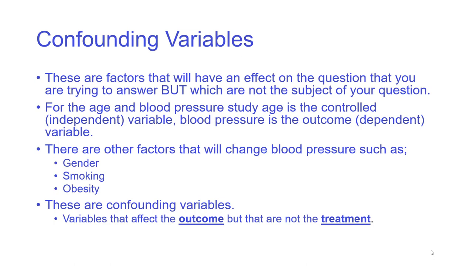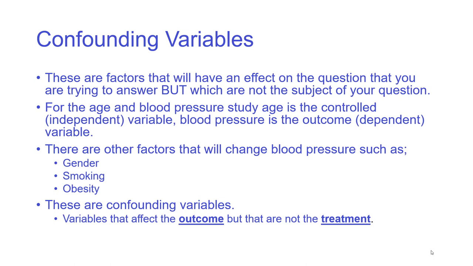So all those other factors that can have an effect, but they're not related to the specific question you've asked, those are confounding variables. So they confuse the outcome that you're trying to measure. So I'm trying to prove a relationship between age and blood pressure, but these other things make that relationship unclear. And in biology, confounding variables are really common. In psychology and social sciences, they are so common they can become overwhelming, and people can make mistakes in their studies so that they confuse one thing with another.